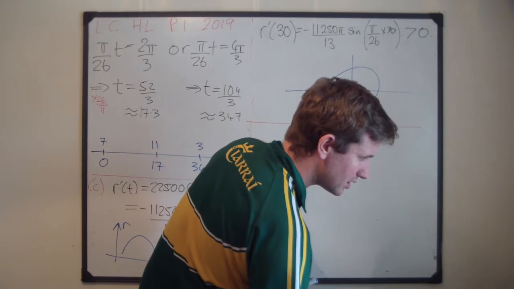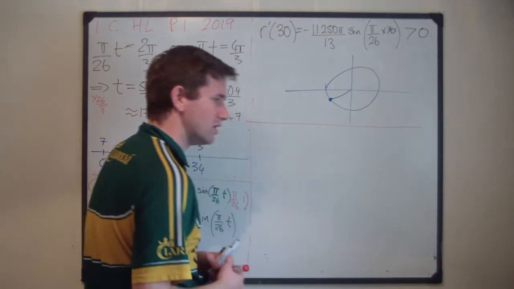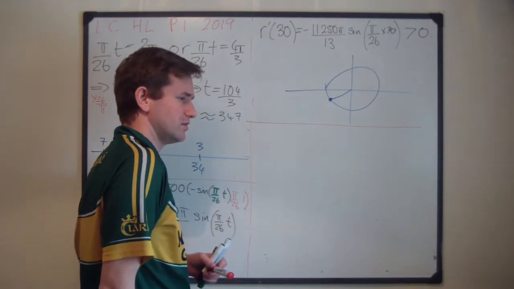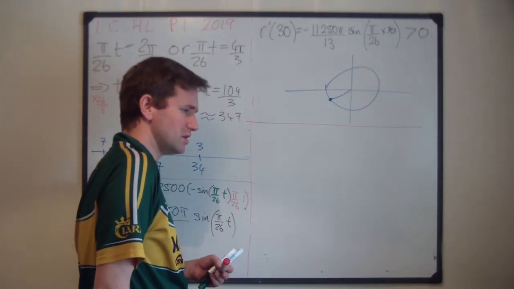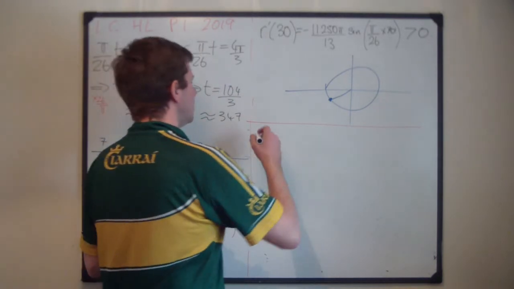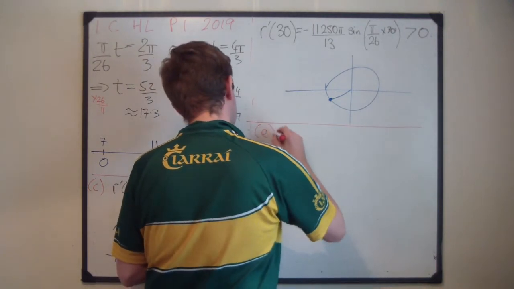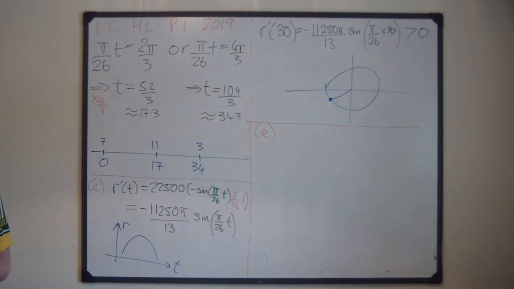What else have we got? Find the value for the time t within the first 52 weeks when the revenue is at a minimum. Use r double dash t to verify your answer. Okay, so what we're going to get here, I think, there's different ways. Now it's saying use the second derivative. It's possible to do this question without any calculus as it happens.